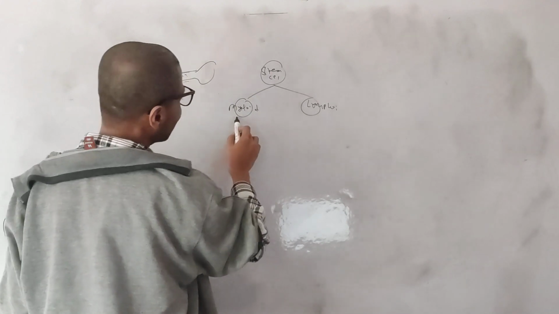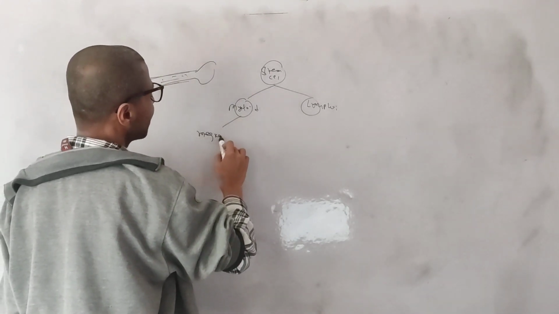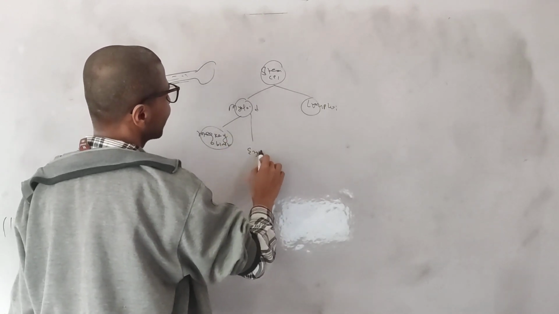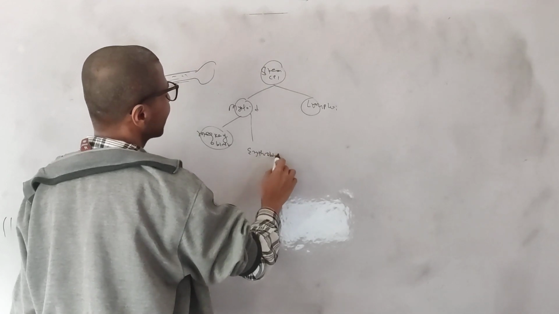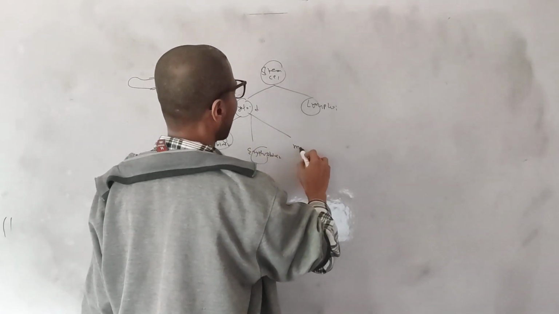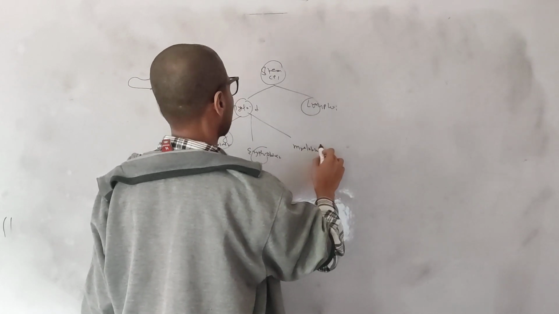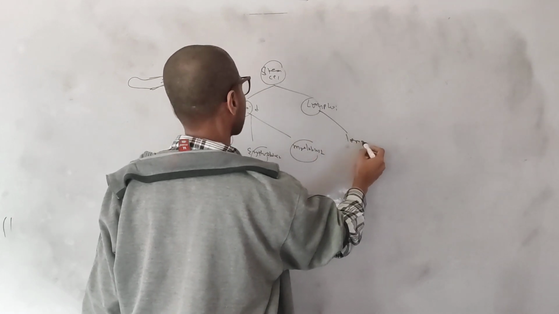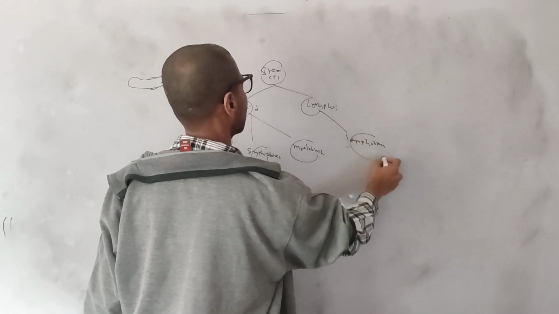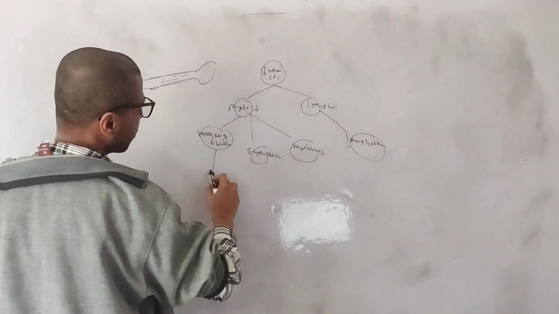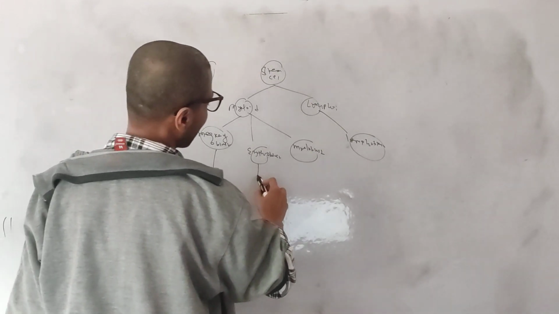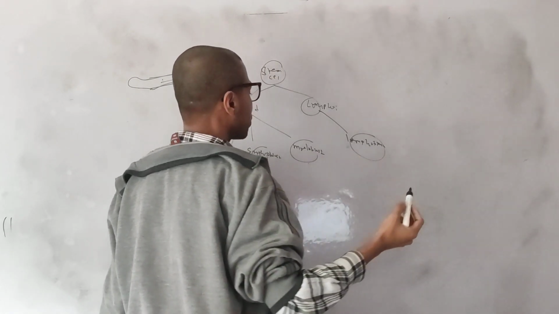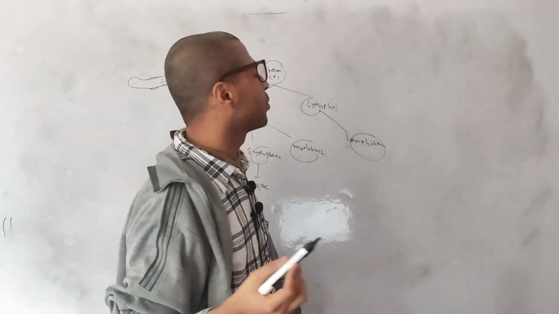And this myeloid cell differentiates into megakaryoblast, erythroblast and myeloblast. And this lymphoid cell again differentiates into lymphoblasts. This megakaryoblast forms platelets. This erythroblast forms RBC, and this myeloblast forms neutrophils, monocytes, then eosinophils, basophils.